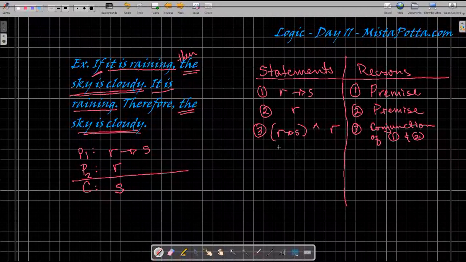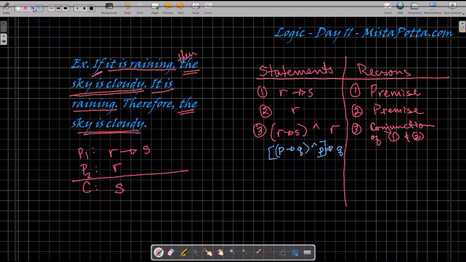So I want to think in terms of my original P and my original Q. And what I notice is that R is taking the place of P. S is taking the place of Q. R, we said, was taking the place of P. So if I wanted to complete this argument, I would have to complete it with Q, but we know that S is taking the place of Q.